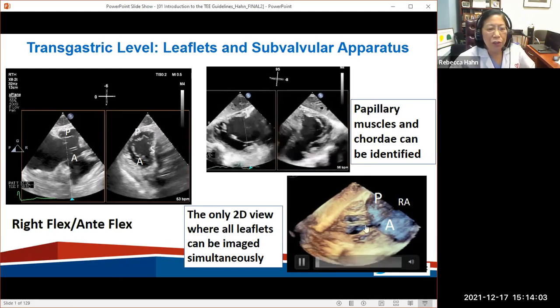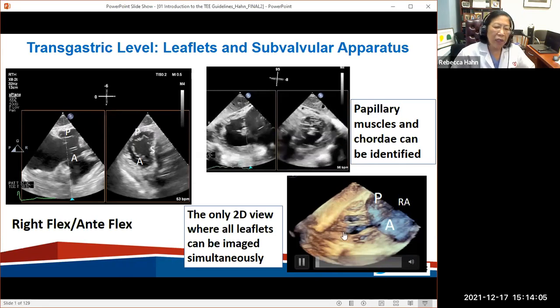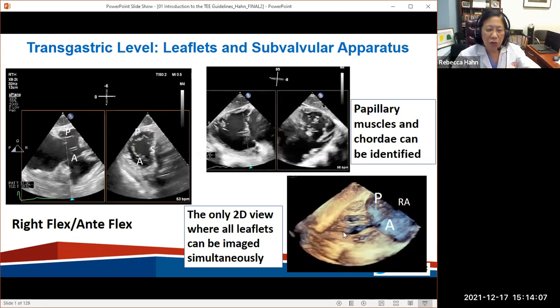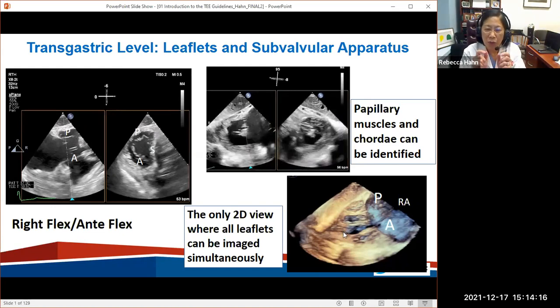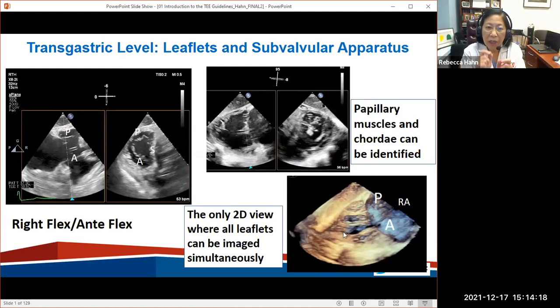With gastric views, because the papillary muscles and chordae are now perpendicular to the insonation beam, we get to see them better. So remember that when you're looking at an image from the apical view and you've got a really thin chord, your lateral resolution is not as good as your axial. And so if you've got a thin chord that is now lined up with your insonation beam, you're not going to see it as well. You're just not.